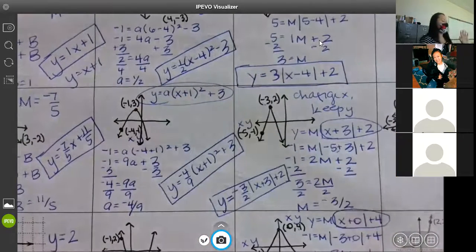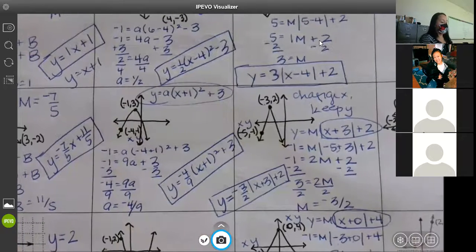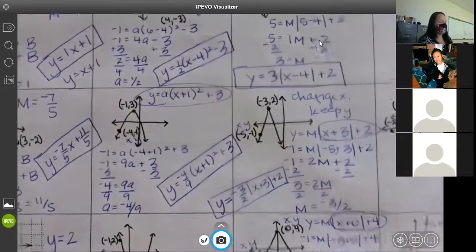So again, quadratic and absolute value are pretty much exactly the same when you graph them or when you write their equations. We're going to hold off on exponential and move to this very last page we have. I'm sorry, they won't be this way all the time, but remember we had to add in what we had from yesterday, okay? We're going to hold off on exponential. I'm not going to do this last problem.